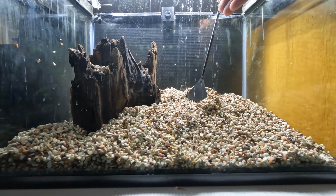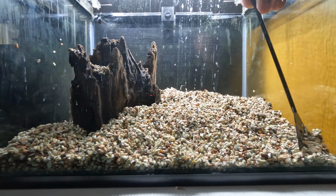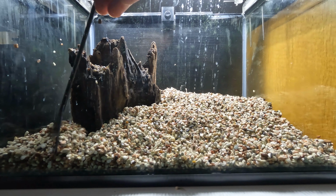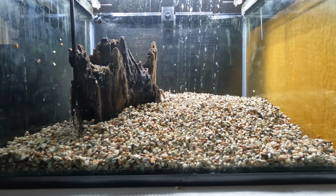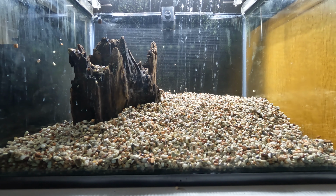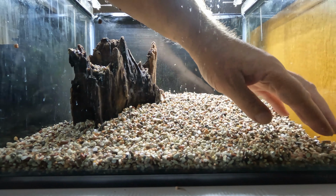So once the soil's in, I do like the scraper tools that you can buy. Just gives you a bit more control. Yes, you can use your hands, but yeah, I do like these. You can get into some nooks and crannies that you can't get into with your fingers. Just nicely smooth that off. Excellent. So when you do a scape, if you make it pile back rather than flat, if it slopes, it just gives a little bit more depth into the scape. I think we're looking quite good there, and I think we're ready to plant.